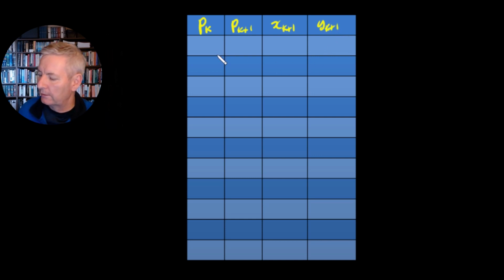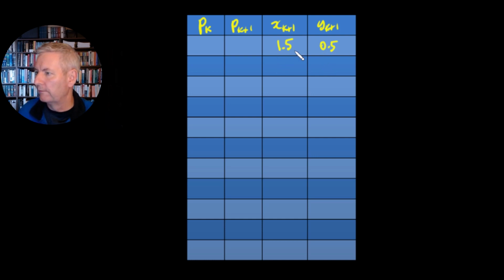Now in the previous page we worked through a couple of examples. So we started off with the original point, which is 1.5, 0.5.